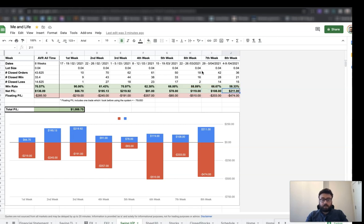When it comes to the profit, we can see 3 weeks ago it was almost 120, then 108, and this week 210. One thing to be mentioned here is that in these 2 weeks I started to raise the lot size to 0.05. You know that the EA company advises having 0.01 for each $500 in the account. I'm not sticking with that. I'm going lower than that. My account is now almost 3,600, so I would need to put it as 8 or 7, but I'm just putting it as 4. Some of the pairs at 4, some other pairs at 5.